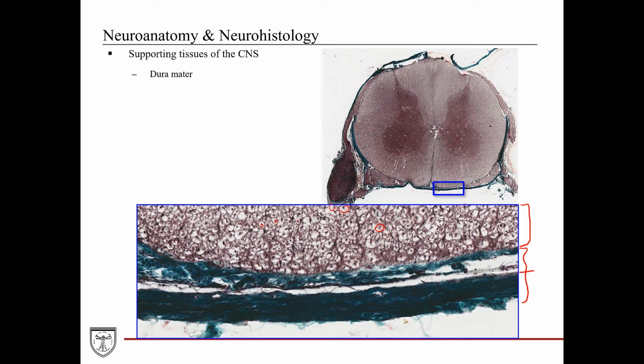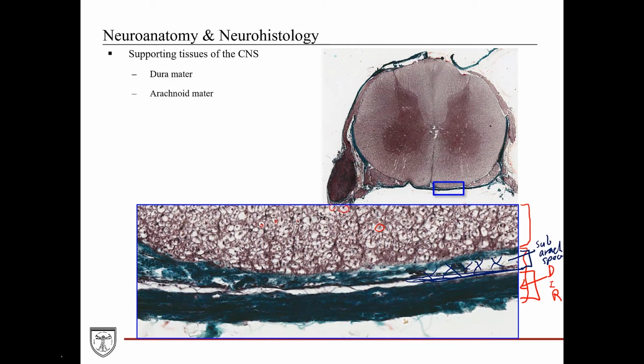So this outermost layer, comprised of dense irregular connective tissue, is the dura mater, which encases all the cerebrospinal fluid that's bathing the outside of the brain and the spinal cord. Deep to the dura mater, we have the arachnoid mater. Arachnoid refers to spider web-like. This is a loose connective tissue under the dura mater that has a lot of webbings that go between the dura mater and the innermost layer of the meninges. And it is within these webbings of arachnoid mater, called the subarachnoid space, that we'll find the cerebrospinal fluid as well as a lot of vasculature that travels through this space.